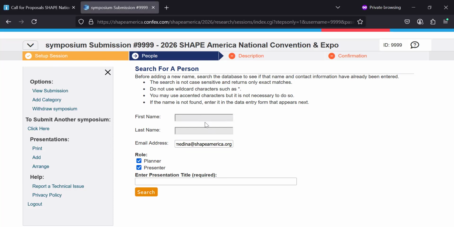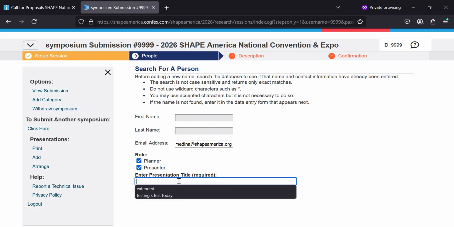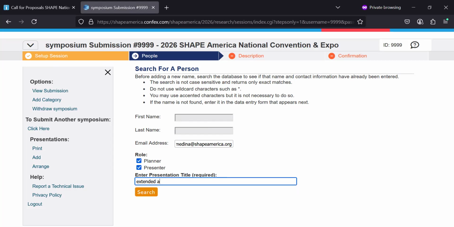If they are not, we can obviously add them. I'll show you that next. But right now, let me show you someone who is in the system. Like I said, the difference between a symposium and an abstract is that in the symposium, each author has their own abstract text. So for example, this individual, she needs to tell me what her abstract text title is. So I'm gonna go ahead and write one in for purposes. Okay, so that's gonna be her unique abstract title.